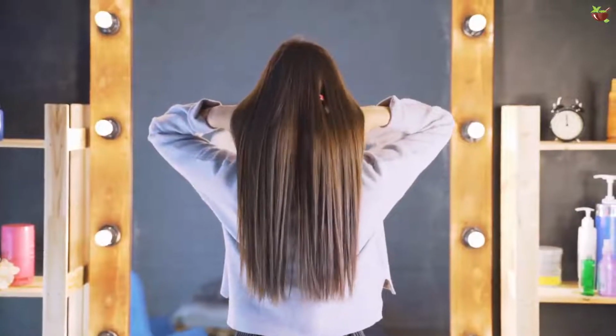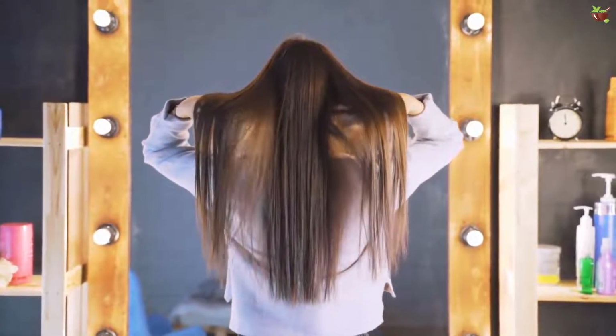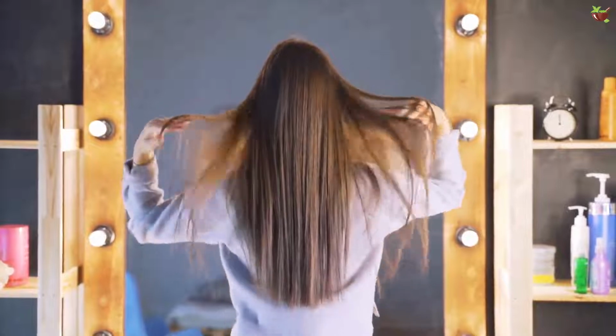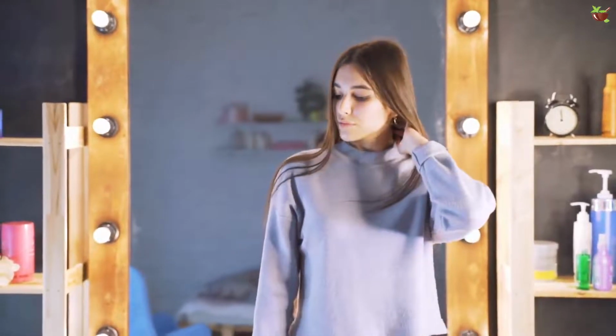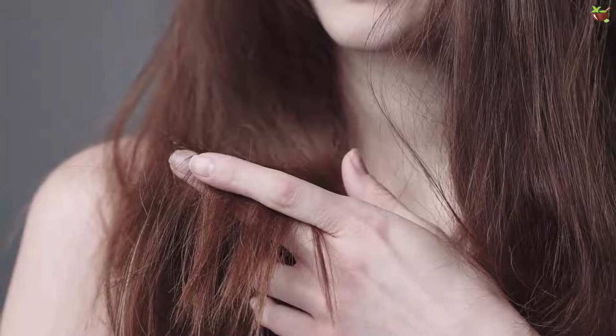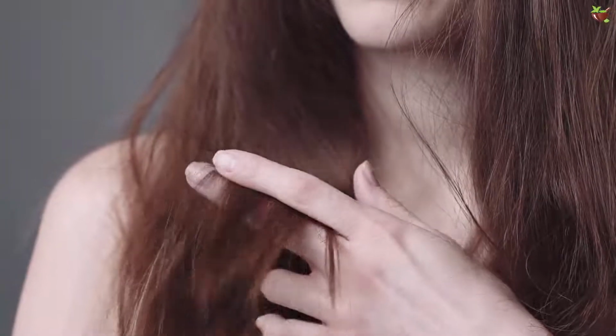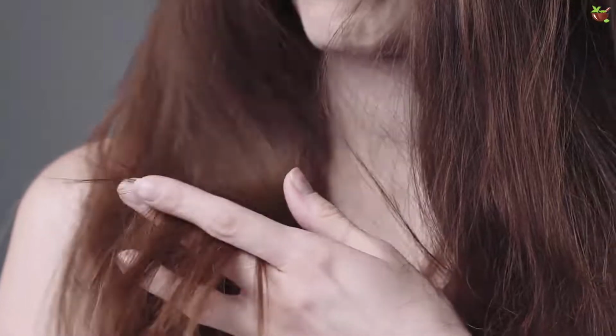4. Stimulate hair growth. By applying it directly to the scalp, this ingredient stimulates blood flow to the hair roots, boosting their natural growth. It also eliminates the microorganisms that can negatively affect the hair follicles, essential for long, strong hair. 5. Heal split ends. Using this product consistently improves hair quality and reduces the appearance of unsightly split ends.